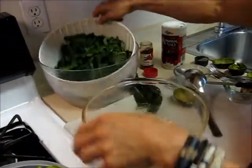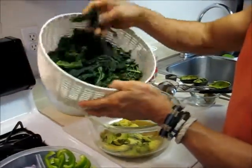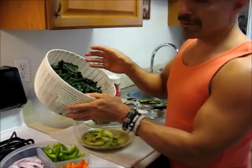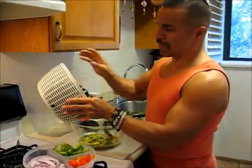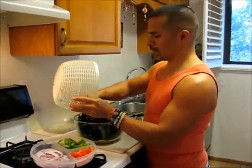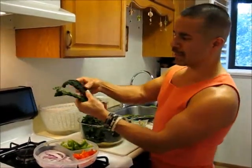And now I add the kale. This is called lacinato kale. There's 2 different kinds of kales. I like this kind of kale because it tastes better than the other leafy purple or the other green types. I've already rinsed it, washed it, and I just toss it all in. And I have 2 here. You can kind of get a better look at them.